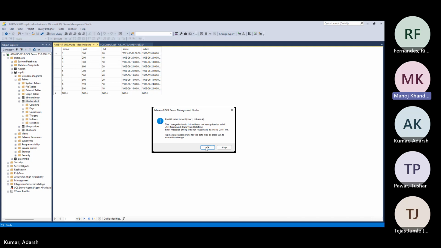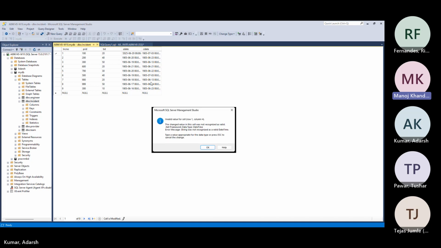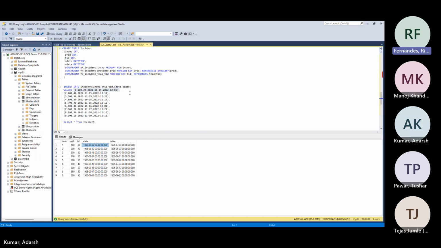The change value in the cell was not recognized as valid. Valid नहीं दिखा रहा है. अपने डेट फॉर्मेट दिया बराबर दिया ना ऊपर, as date करके लिखा है ना? वो कोड्स प्रॉब्लम कर रहा है शायद, क्योंकि when he pasted from the column it didn't give any error. No, just go to the left hand side. अच्छा, as date time तो लिया है ना? Otherwise, just say truncate this table and put the entries again if you are not able to do. This is the only way, you try again.